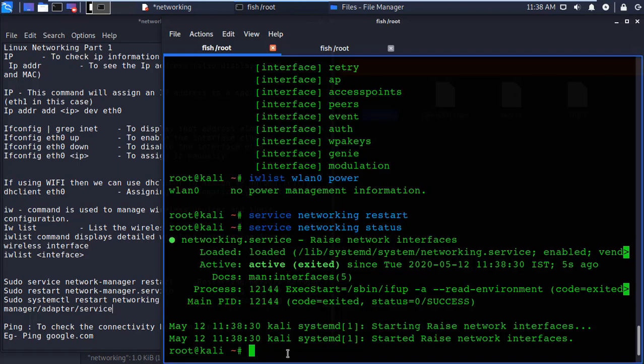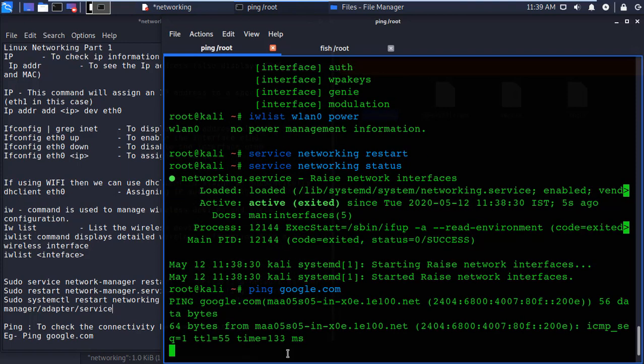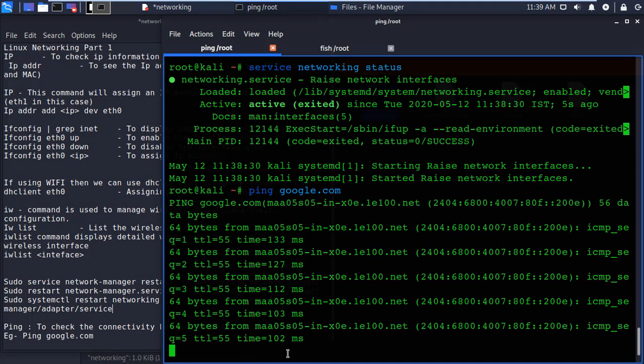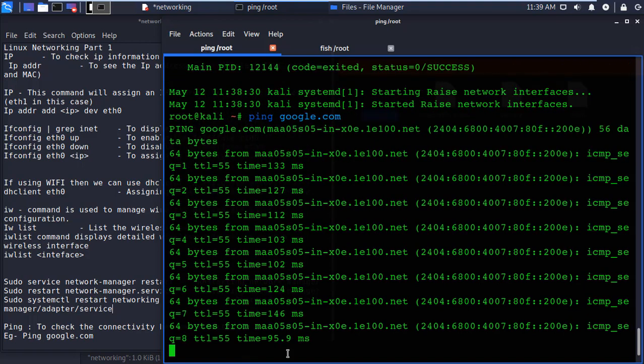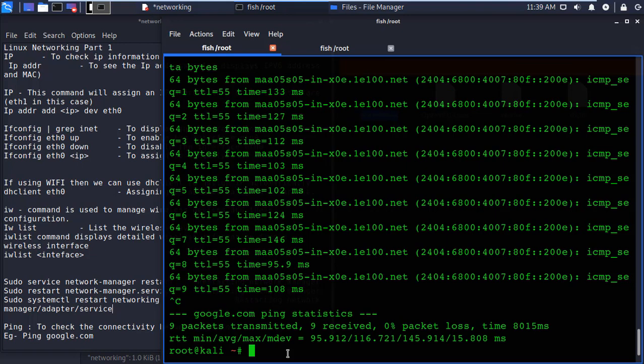Now suppose you want to check the connectivity to a server or a website, whether you are able to communicate with the web server or with any website. You can always use the ping command with google.com or something. You can see that we are getting a reply from the server, so it means that our communication with the server is happening, and this proves that our internet is working fine. If you want to check quickly whether you are able to access the internet or not, you can always use ping and any website. If you are getting a reply, it means your communication is working fine and your internet is working fine.